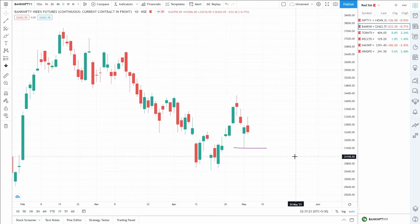And we can expect the price of Banknifty to come down tomorrow, because the selling pressure is really building up pretty strongly, because every single candle has an upper shadow which indicates that the sellers are still active at higher levels in Banknifty. So we can expect Banknifty to be bearish tomorrow, and it's better to look for short positions in Banknifty. Moving on, let's see some of the stocks that are good for intraday trading tomorrow.